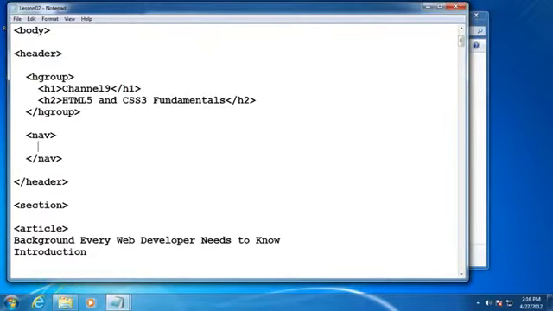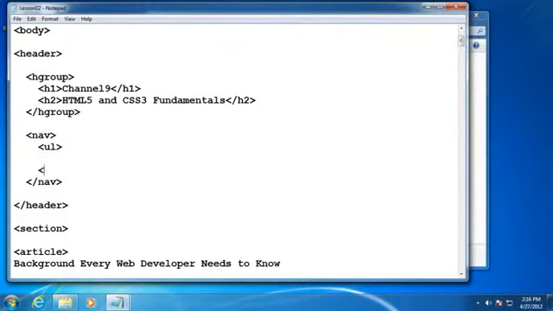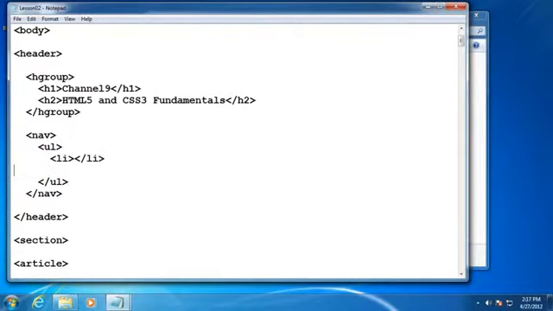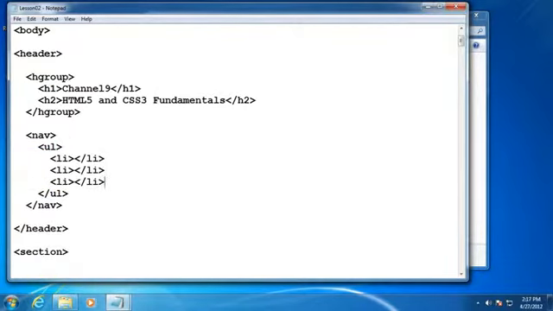And to create that navigation section, I'm going to use a list of items. This list of items will be unordered. Therefore, I'm creating an unordered list, and it's going to consist of 3 items, list items. So I'm just going to go ahead and create a list item, and then I'm going to copy, go to the next line and paste. Also, so let's go ahead and just create home, about, and then contact.